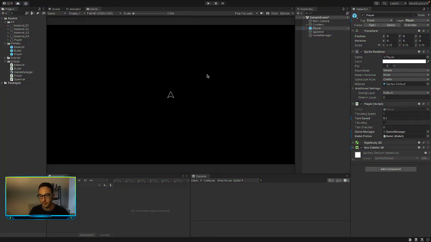So what we don't want to happen is we don't want the player to be able to collide with asteroids after they've just respawned, just in case they respawn on top of an asteroid. Otherwise your lives count is just going to go down rapidly and you won't be able to play the game properly. So what we can do to fix that is disable all collisions.